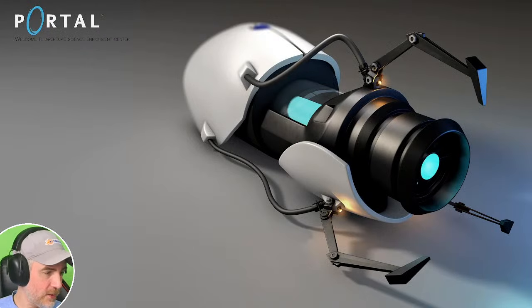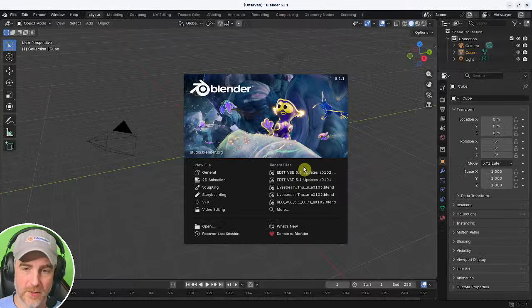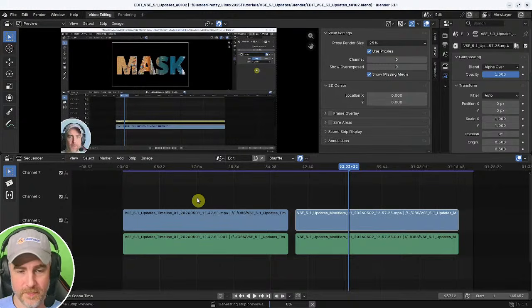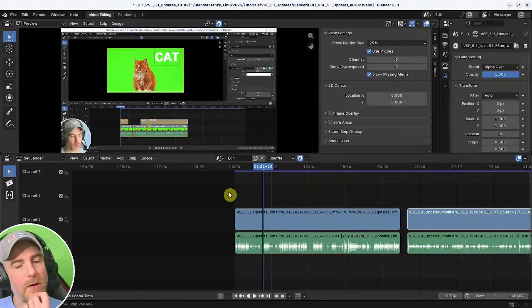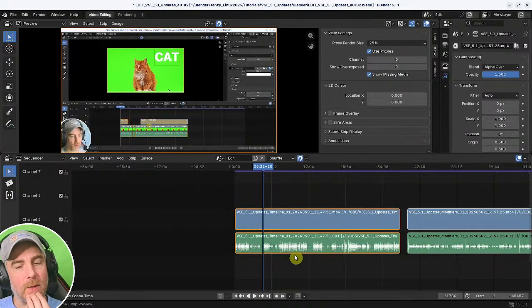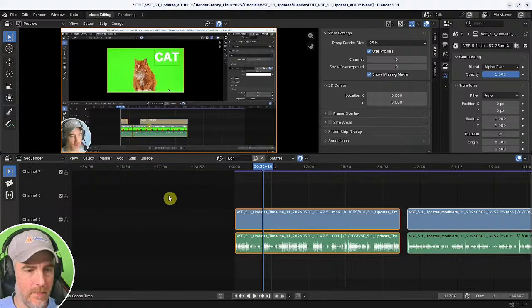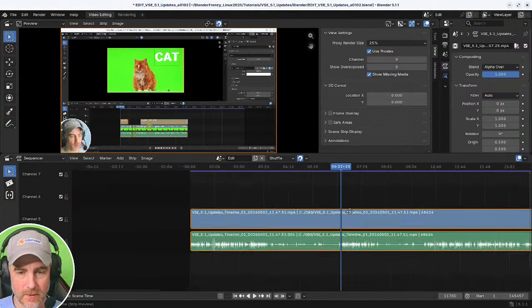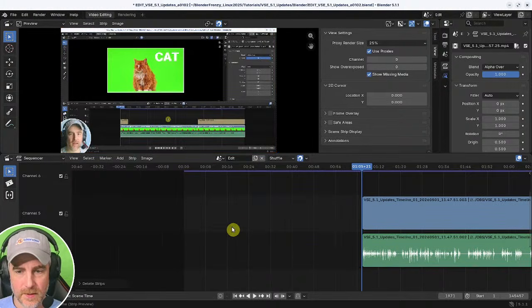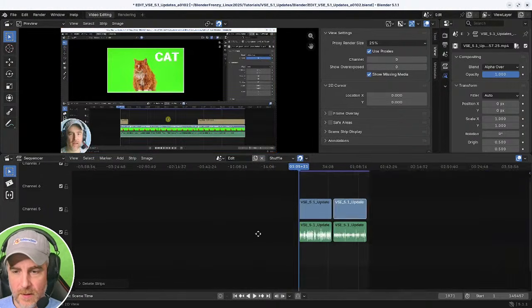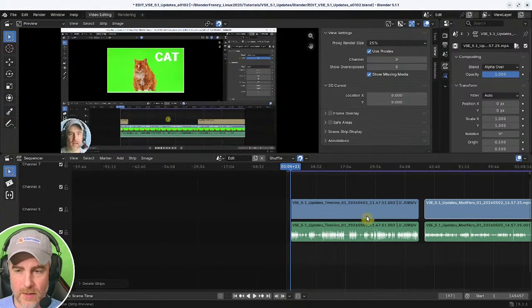All right, and we have Blender crashing already. Well, at least I saved it. Save often. Blender 5.1 crashes on me quite a bit. So far, it seems to be when I'm trying to snap. Okay, that's good there. Okay, well, let's go back here. Trying to snap, and I'm not entirely sure.